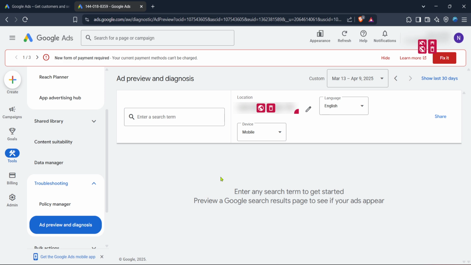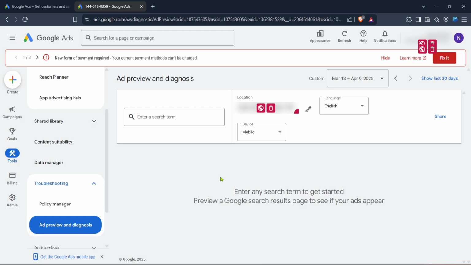It also provides insights into whether your ad is running as expected or highlights any issues that might prevent your ads from displaying. Remember, utilizing the Ad Preview and Diagnosis tool regularly helps optimize your campaigns and ensures they are performing to their fullest potential. This tool allows you to make real-time validations and necessary adjustments without incurring additional costs or skewing your ad metrics.